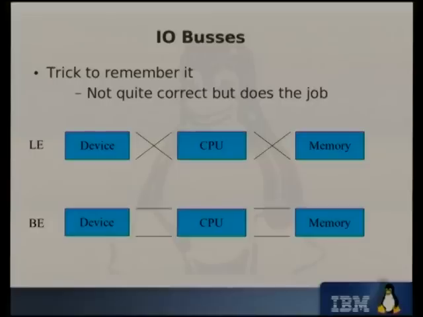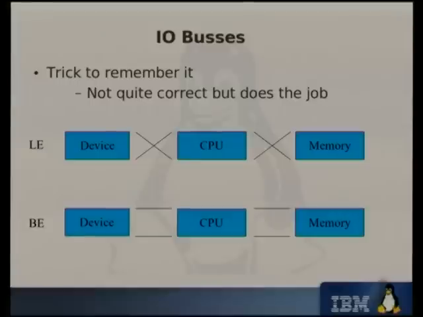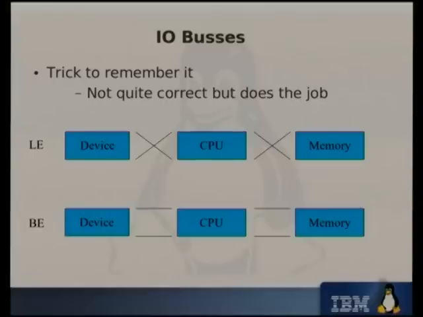Here is a trick to remember it. It's not exactly what happens. In fact, it's pretty much the opposite of what happens when you look at the next slides. But you can imagine that a Little Endian CPU like x86 swaps data when it accesses the outside world to make it Little Endian, so from the register. So when the CPU reads from the device, it swaps the value. And then when it writes to memory, it swaps again. And so you get the same stuff that you had. If you want to reproduce that same behavior on a big endian CPU, you swap neither here nor here, because the CPU will not swap writing to memory. So you must not swap when reading from the device. It's a way to remember it.